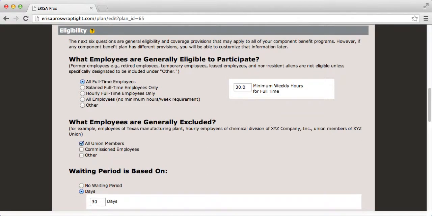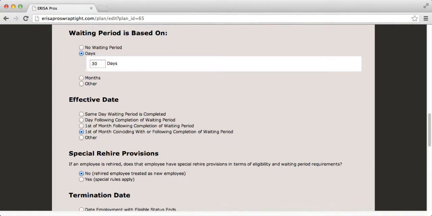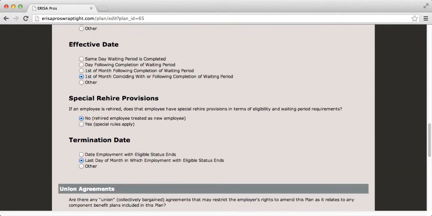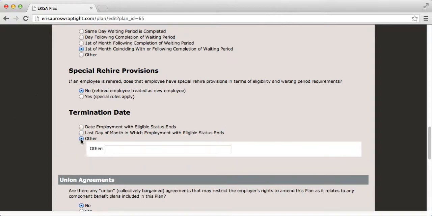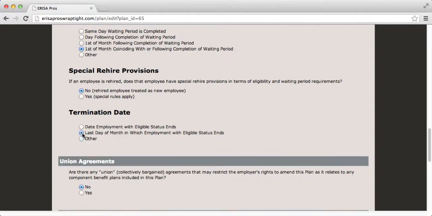This important feature allows you to establish what the general eligibility pattern is for the benefits included so that you do not have to input this information for each individual benefit, saving you time and possible errors through multiple entries. You can also specify the pattern for who is eligible to participate, which employees are excluded, any waiting period requirements and rehire provisions, and when participation terminates. The other boxes under each of these questions allow for the flexibility to include unique requirements for each of these questions. This approach makes it a lot easier to get through the process quickly.